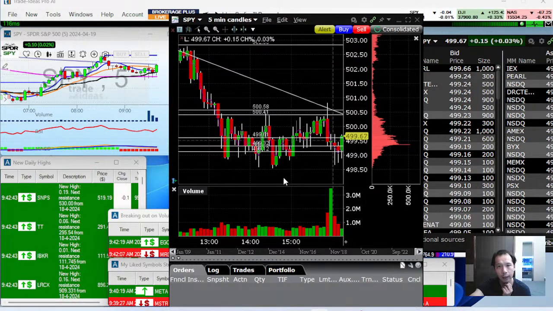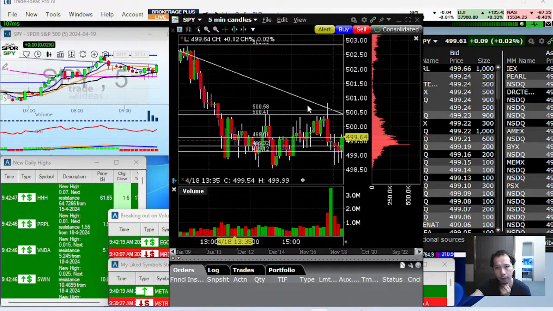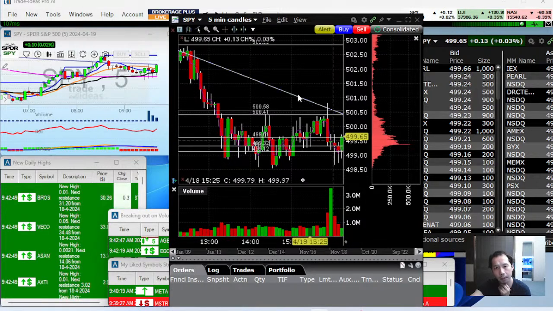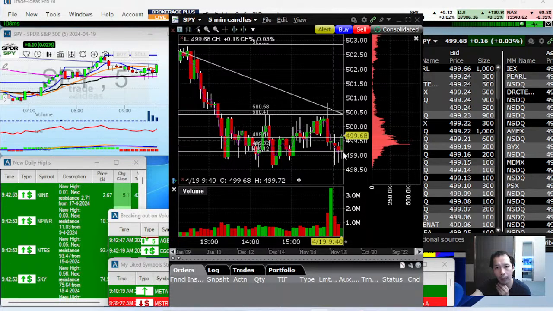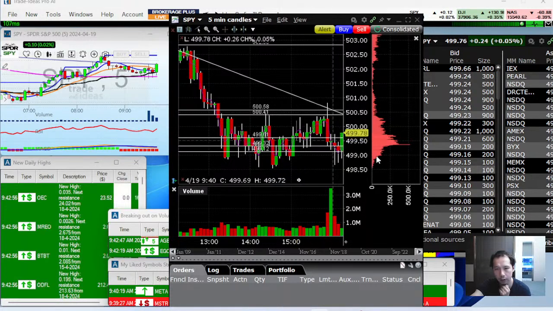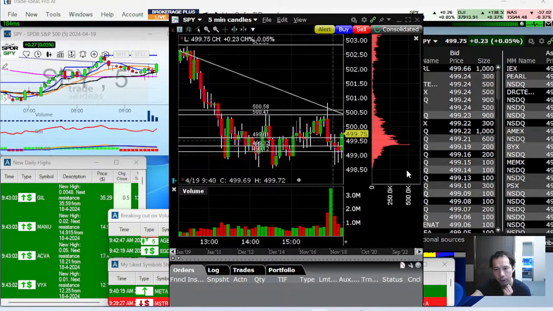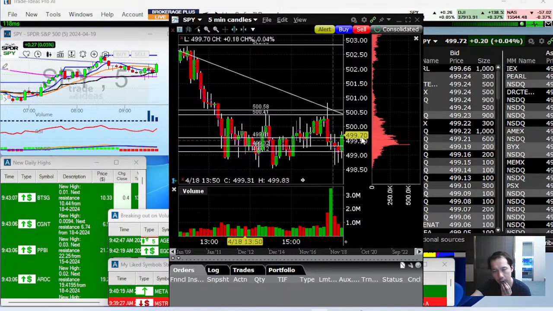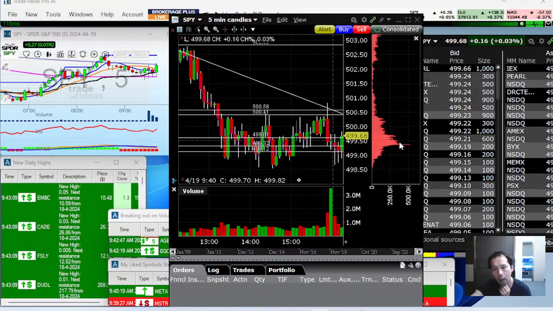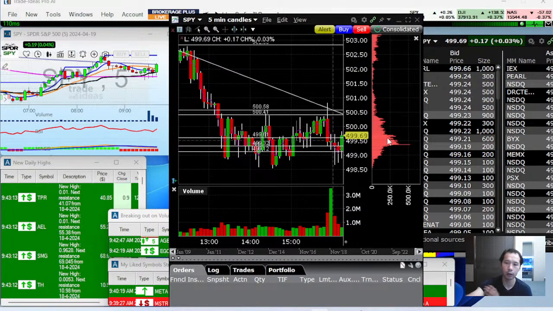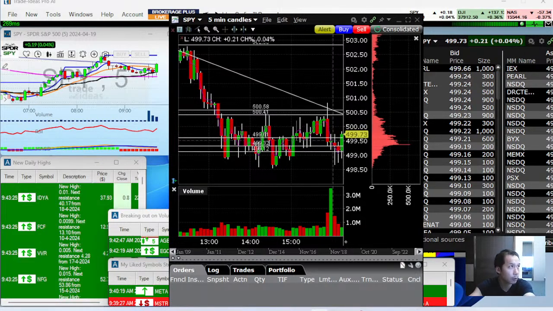I think we could see a spike. We could see a rally up to 500, then 550, maybe even 502, and then I think we could see a sort of drop back down to maybe 500 or so later on today. So let's just see what happens. We should check out some other news in the meantime.